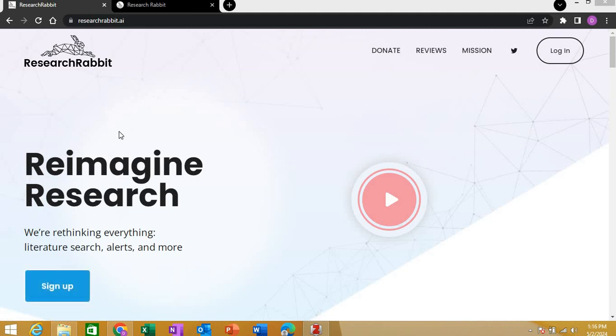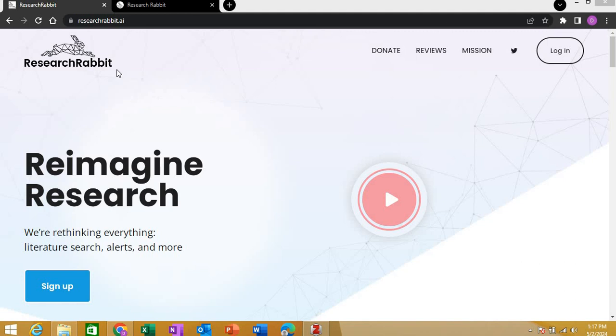So this is a very good research tool. I'm at Research Rabbit. Yes, the name is Research Rabbit. You might have heard of it. Research Rabbit is a literature review tool, just like some other tools like Scispace and Litmaps. It creates related articles. It gives you a list of citations and references related to your paper.